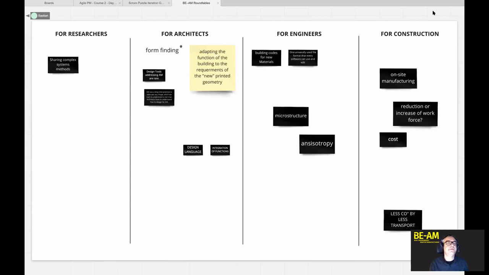Lots of material parameters, microstructures, anisotropy, which are challenges within this material, but also regulations. Obviously, at some point, regulation systems for the built environment will have to appear. And for the construction, less labor on site. On-site construction seems to be something where we all believe this is going to be a future challenge. Interestingly, with additive manufacturing we always thought this is on site, but as we saw today, most of the projects, not all, are somehow in a lab, and then transported. And then less CO2 with transport.